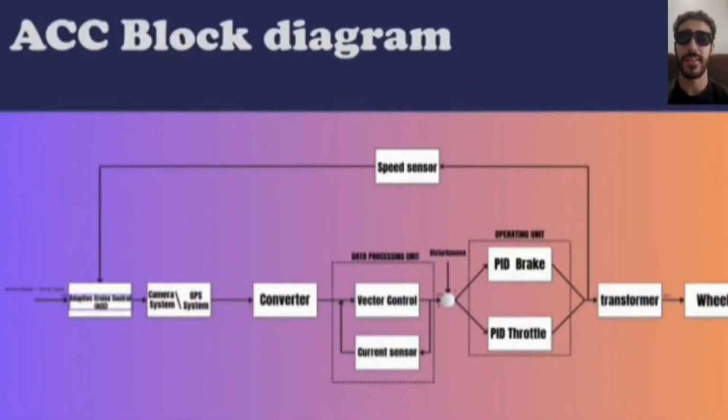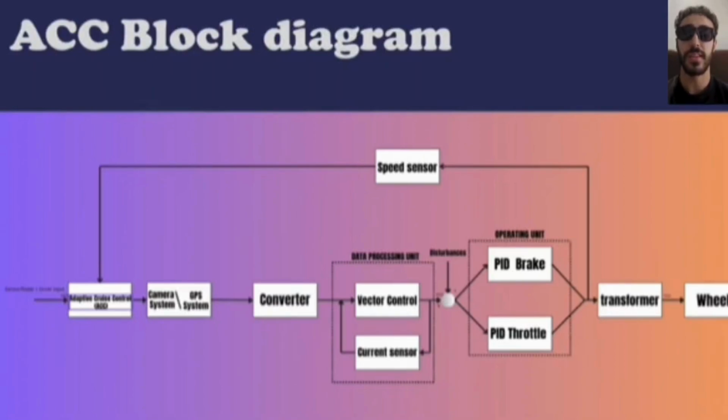Hi, my name is Nassim, and let's take a look at the block diagram of our ACC, our Adaptive Cruise Control system. So first of all, the purpose of a block diagram is to represent an integrated control system for a vehicle, in our case, ensuring optimal performance by combining sensory input, data analysis, processing, and actuation.